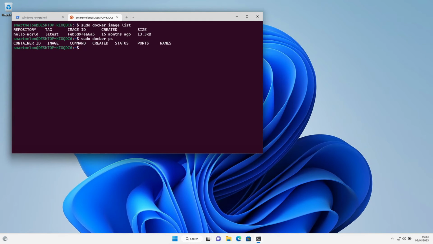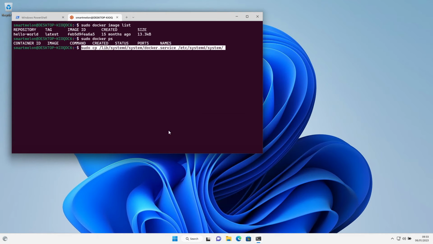But can we get these two things working side by side so that it's easier for us to manage and work with both of these things? And we can do that. We can do that by setting up a Docker context for the Linux side of things.